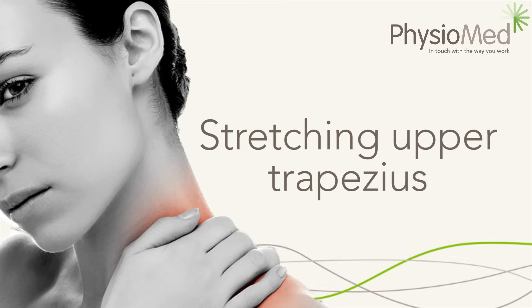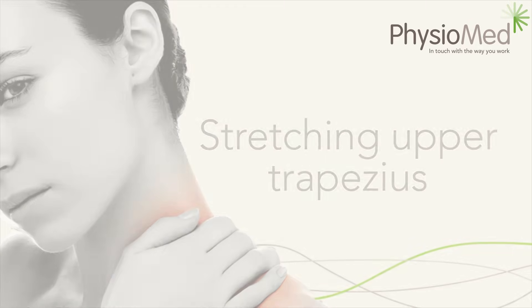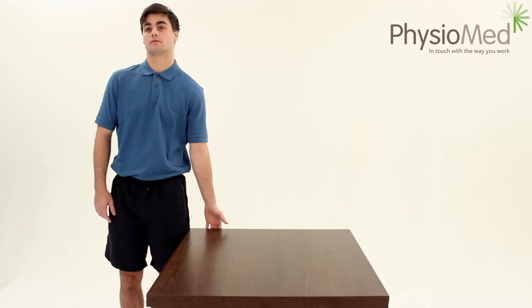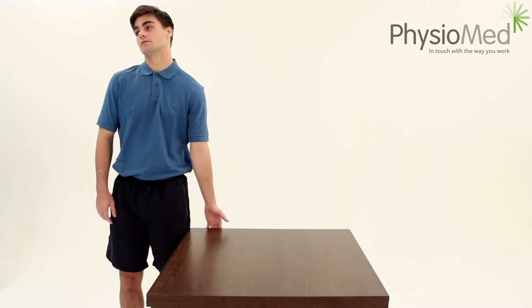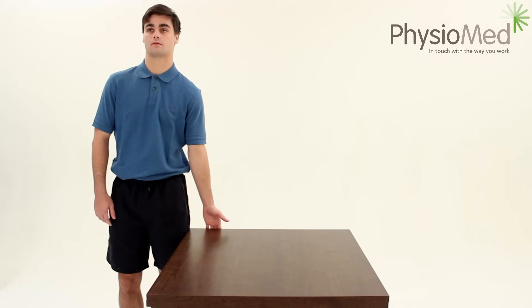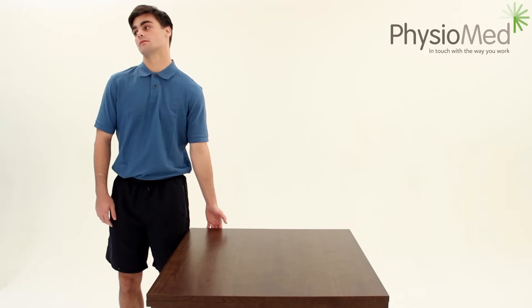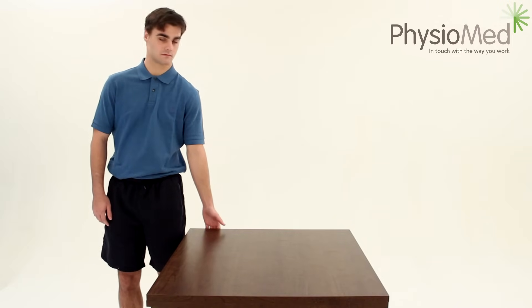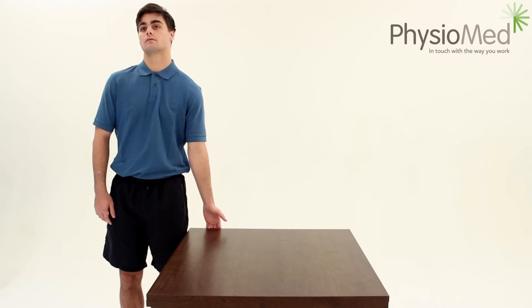Stretching Upper Trapezius. This is a large muscle to the left and right of the neck. Often when you are tense or sat for some time at a desk working, this muscle can become tight. As this muscle becomes tight, it pulls on the neck and over time can cause pain and stiffness in the neck. By keeping this muscle loose, you can reduce the likelihood of neck pain. As with all the exercises, do this gently and carefully.